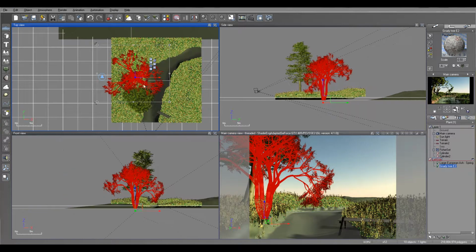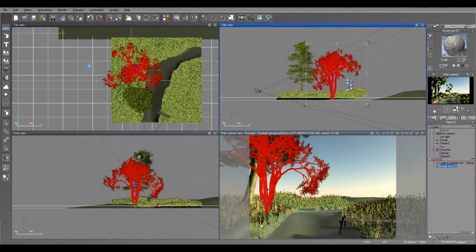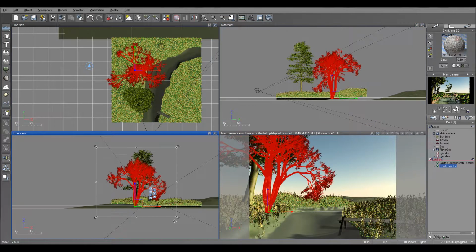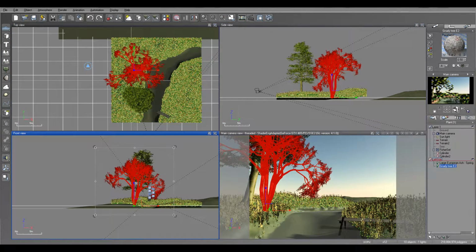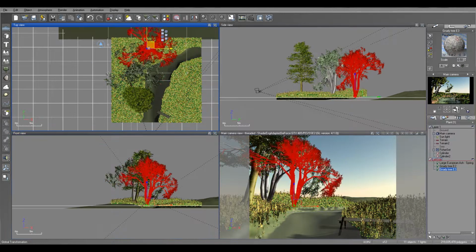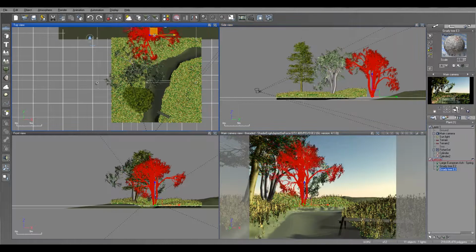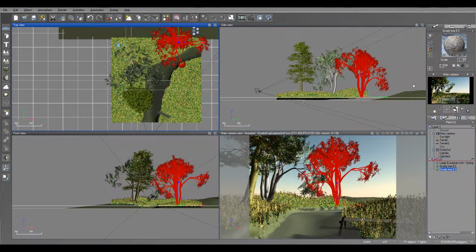Okay, so we have it kind of nice. I like how that tree comes up. So we'll put it up, and again, just move it a little bit. Okay, and one thing I want to do with this tree, actually, I want to copy. So I create with Alt, and I rotate, and I'm going to put it right here on the back.